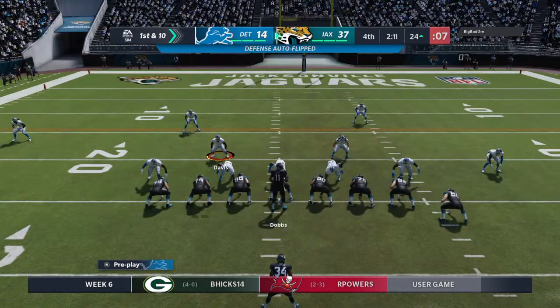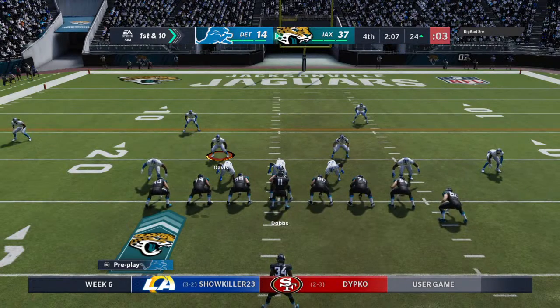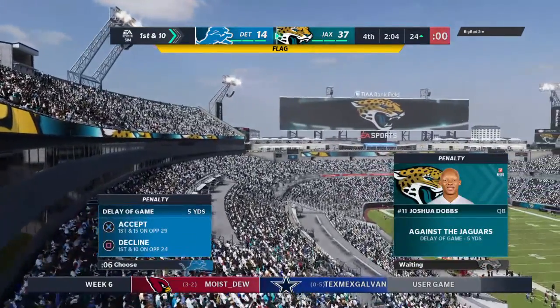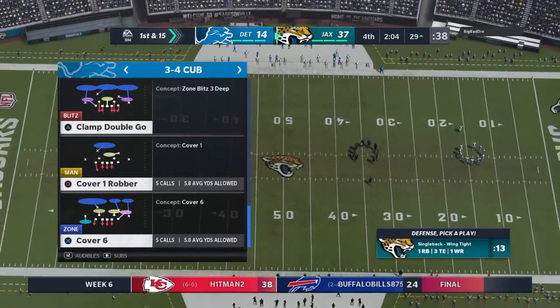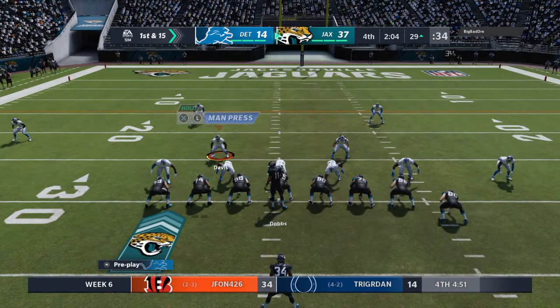First and 10, and they've got 3 tight ends out there. A jumbo package look. And they're going to take it all the way down and just take the delay. He didn't even try to signal for a timeout, so they must have not been aware of the numbers. I think he lost track of the time left in the play clock and probably was trying to read the defense and trying to figure out which play to run and just lost track, and it cost him.